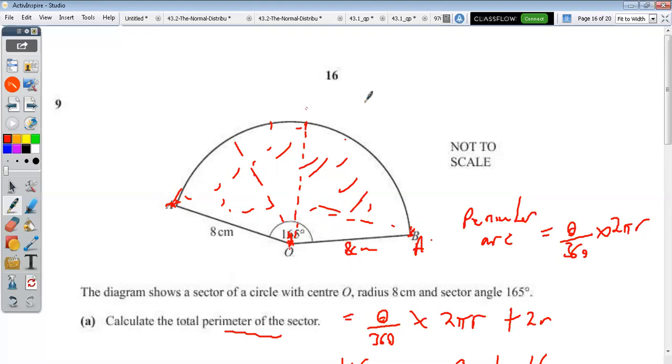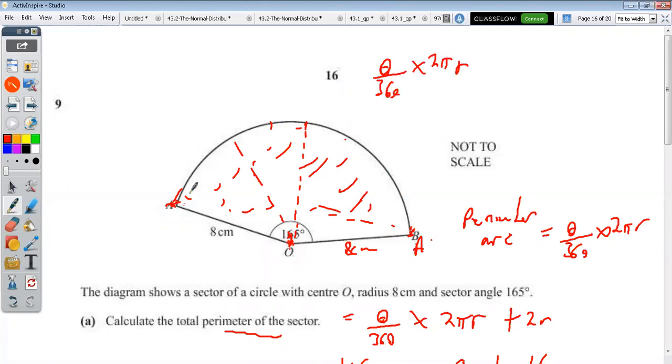So we say what? No, it's not. It's the length of the arc there. This length of the arc becomes the circle at the bottom. Yes, that's what I'm trying to say. Do we agree with Heather? Yes, that's true. So if it's true, it means theta over 360 multiplied by 2 pi r.